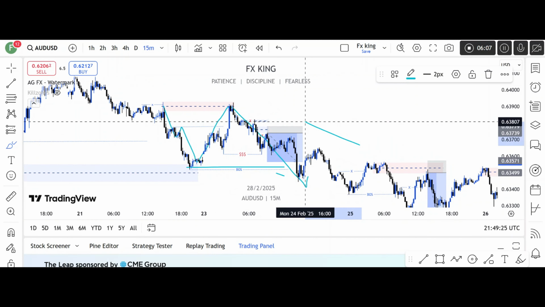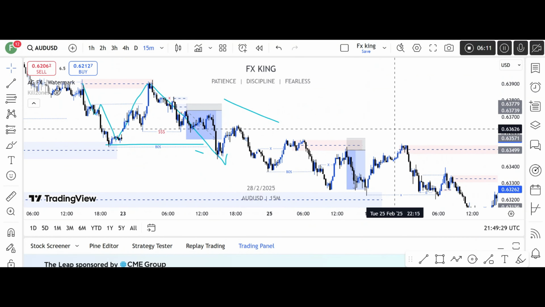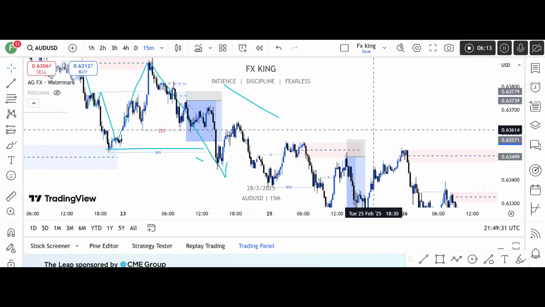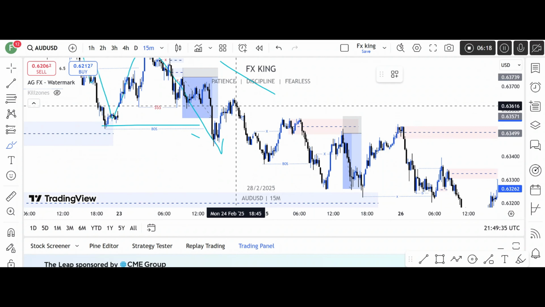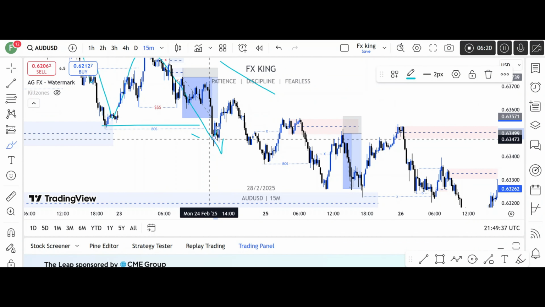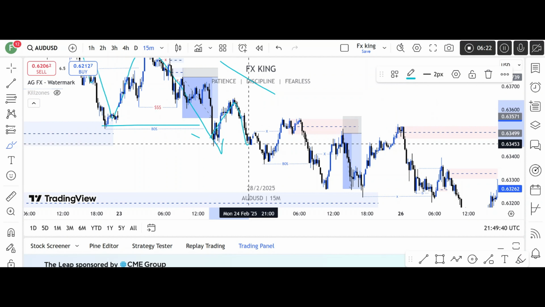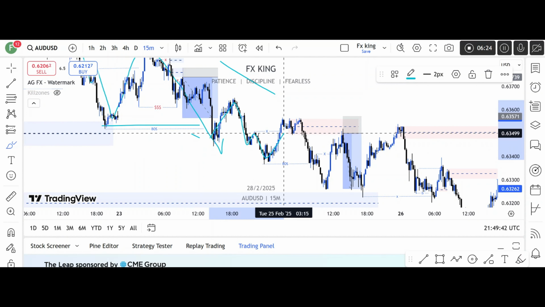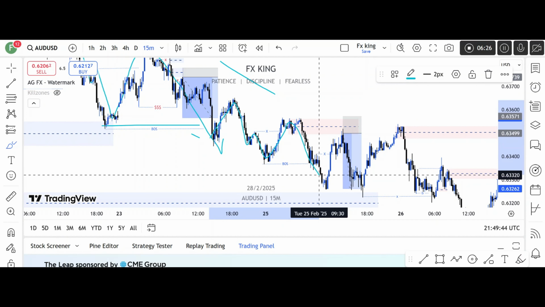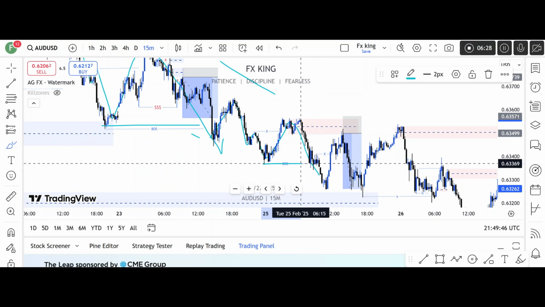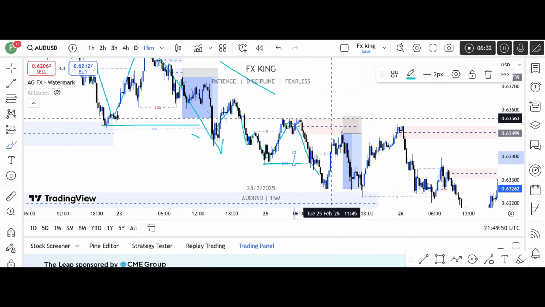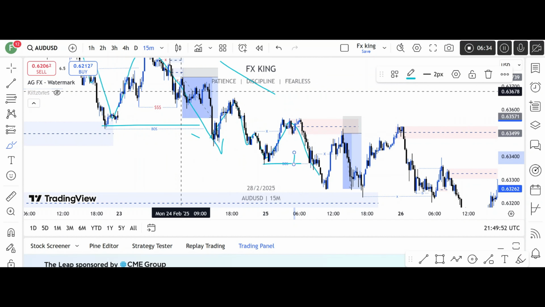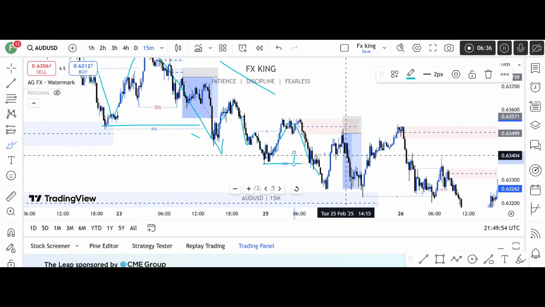Now, if you continue, you're going to see the very same thing repeat over here again. The market creates a pullback, pushes below, creates another pullback, eventually takes out that pullback and pushes below, giving us a break of structure. When you start having breaks of structure to the downside, you already know the direction of the market. All you need to do in this case is look for entries, right?